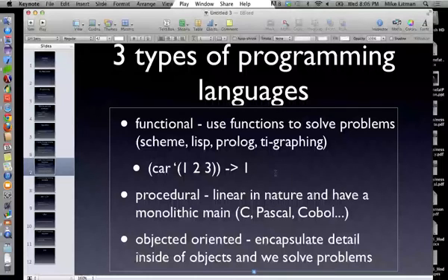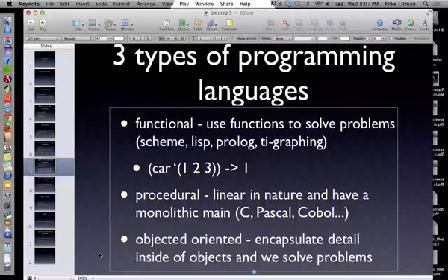They tend to not be focused on performance. They tend to be focused on elegance and problem solving, not on speed. I guess that would be the punchline.